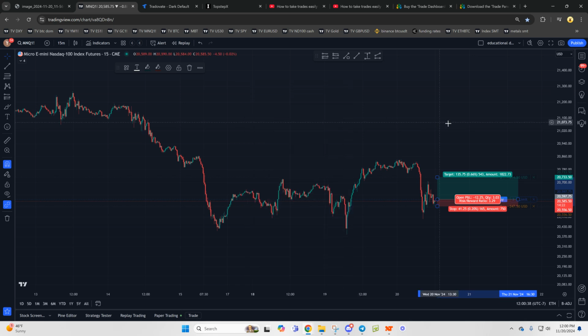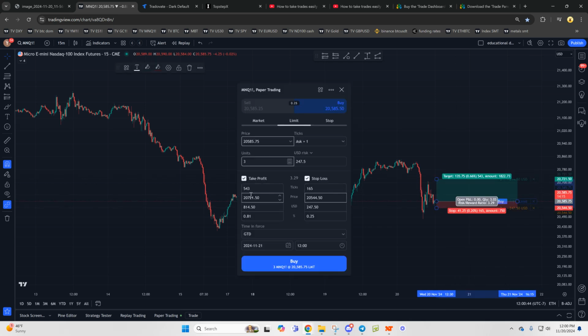You can change to whatever you want here, and you can also customize the different levels. Essentially, when you first place this position tool on the chart, that's what it's going to default to for the take profit and stop loss. It's from these levels on here, but you can play around with these, and you can do limit orders, market orders, stop orders, whatever you want, and it'll automatically calculate the number of units based on how much you want to risk.